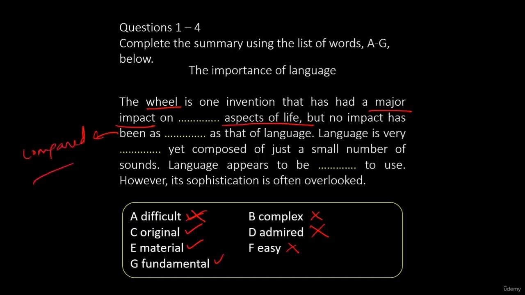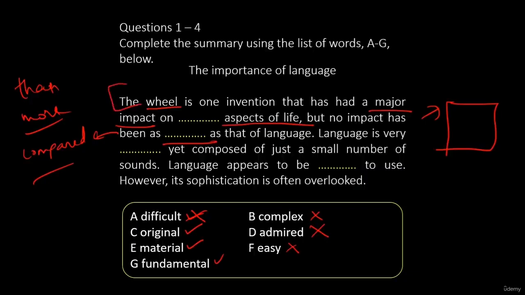See, for comparison, we have the words 'then', 'as blank as something', 'more than that', or 'equally'. Here they are saying no impact has been as great as that of language. That means language has more, so you look for a 'more' word. Hence, understanding the sentence and expecting something could be the best way to find the answer in blank-kind-of questions. And this is actually a blank kind of question, though the whole paragraph is explained in short in one summary. But still, if you look carefully, these are just blanks, right? Sentence 1, blank 1. Sentence 2, blank 2. Got my point? And here you should predict based on the blanks.